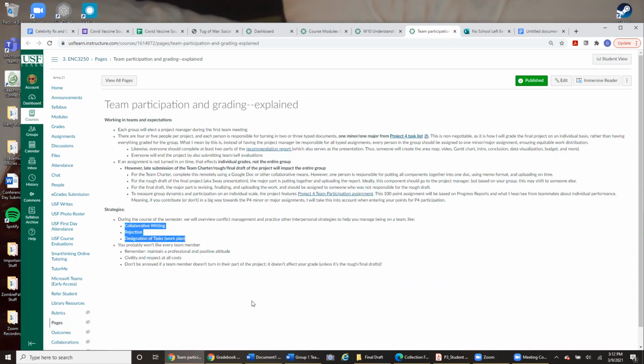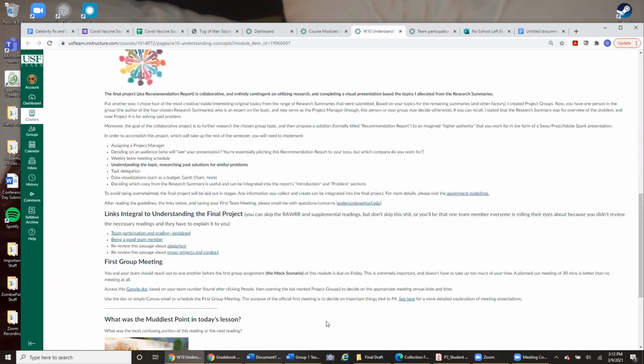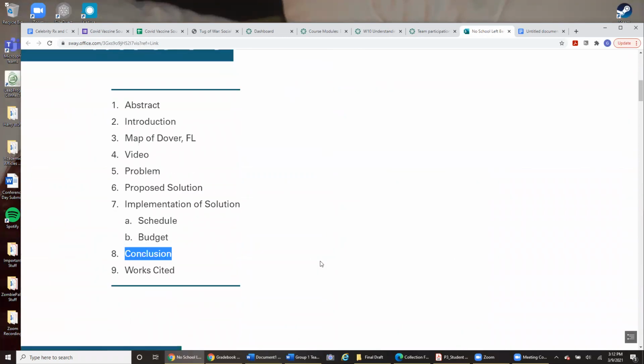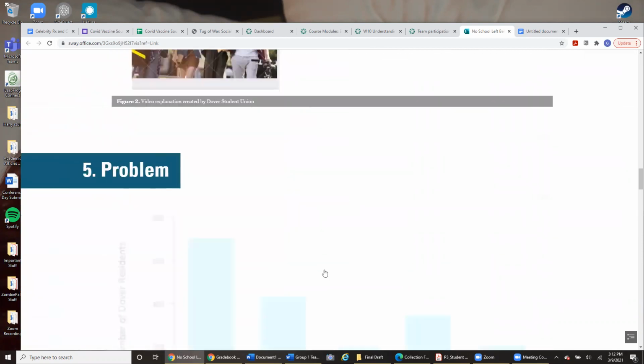And to remember that you're not going to like everybody that is on your team. They're not going to like you either. But you still need to work through it to finish what you can of the work so that ultimately your grade is not affected. I have seen groups where one person kind of dropped out of things, or even 2 people, and they still submitted something like this.